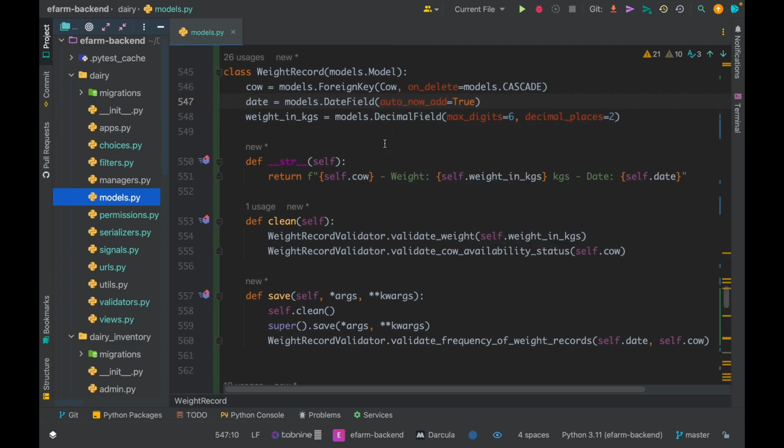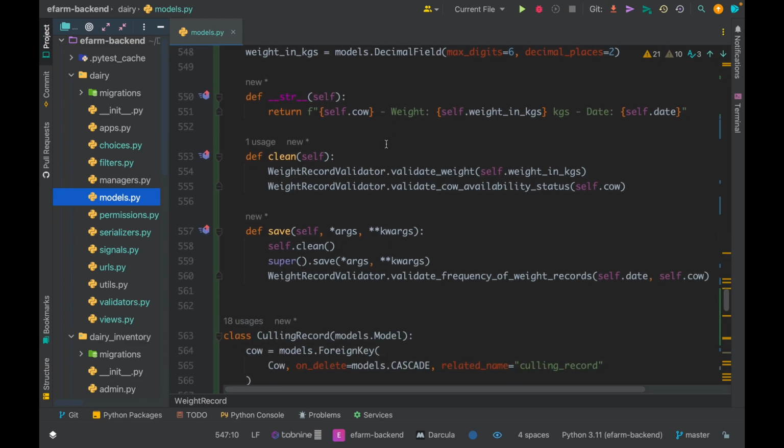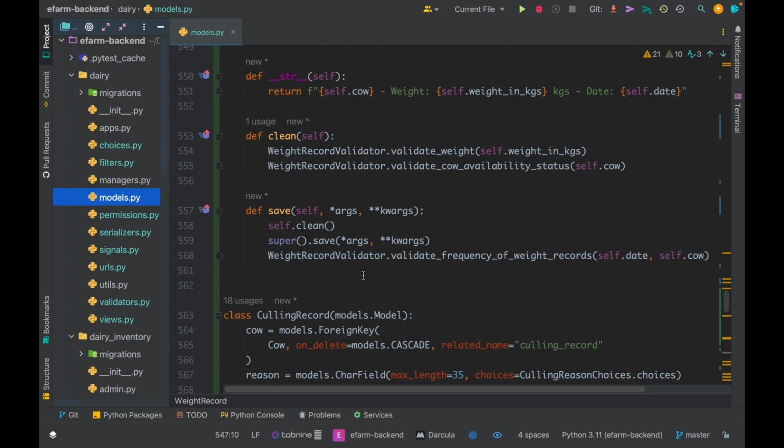How Django works is that if you specify something like this, the date field shall be added at the stage of the save method inside the model execution. So if we place it in the clean method, then our method, validate frequency of weight record, shall complain of a NoneType object. The date is only availed inside the save method. So that's the reason why we have it over there.